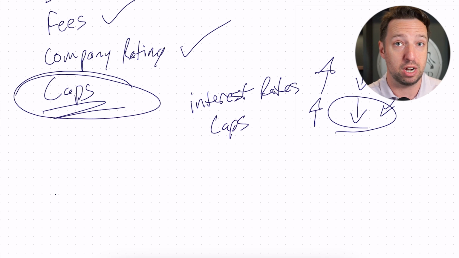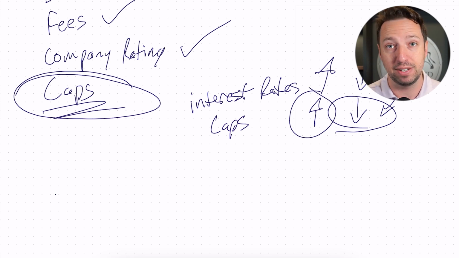If you purchased a contract last year or 2 years ago or 3 years ago, you should expect to see your caps slowly but steadily rising. The reason you should expect to see those caps slowly but steadily rise is because you purchased that policy when rates were near zero and now they're not. And so as rates come back to normal levels, you should expect your caps to go up. So that's interest rates. Pretty simple.